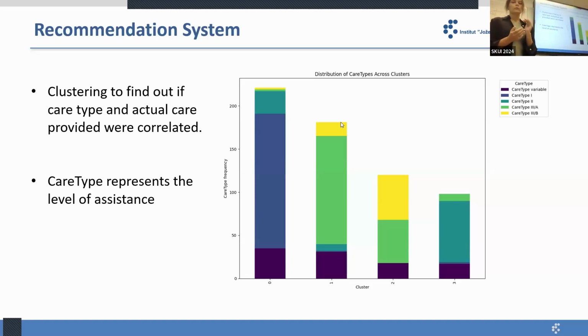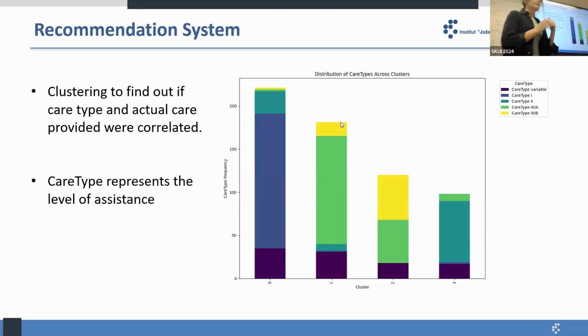So that was quite a challenge. And as an attribute, we wanted to include care type, but it was not clear, not even the expert knew if the care type is the actual service provided.